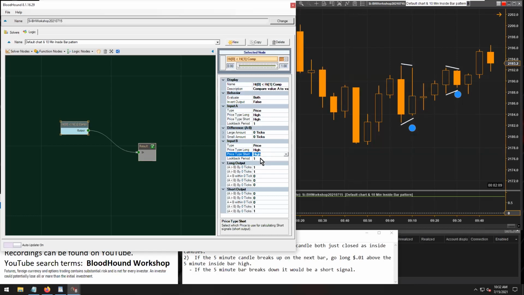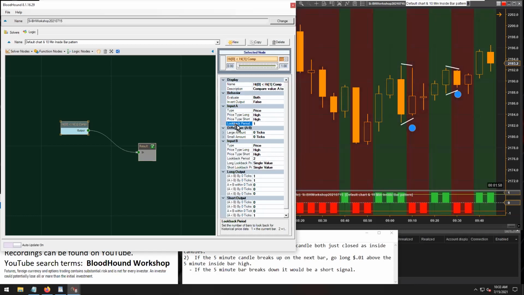Now for input B, we're going to change the look back period to 2, because we want to look back 1 extra bar. So input A is going to be the current bar, so a look back period of 1 is the current bar, right? A look back period of 2 would be the previous bar back.